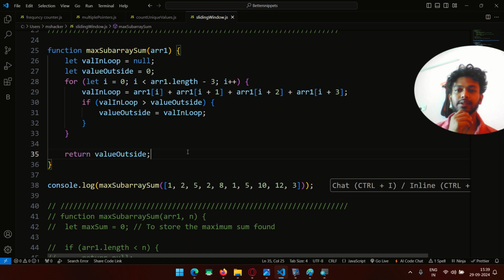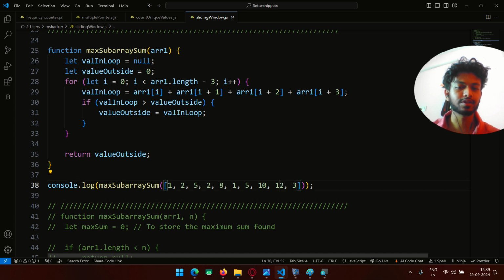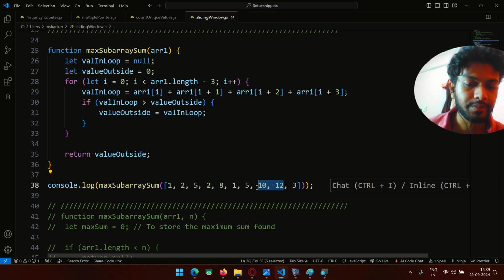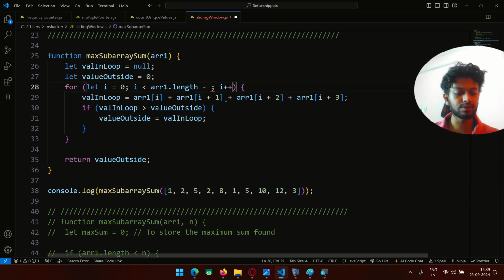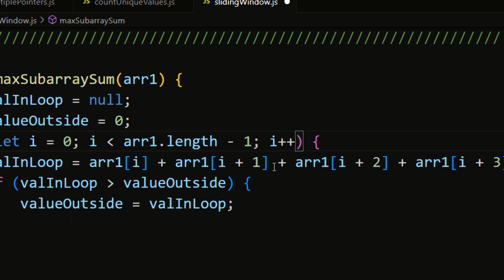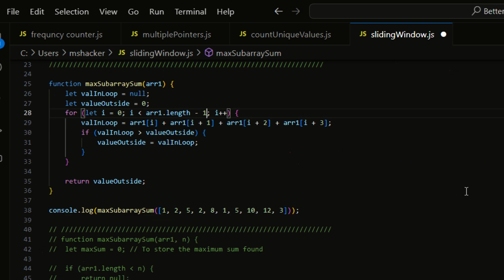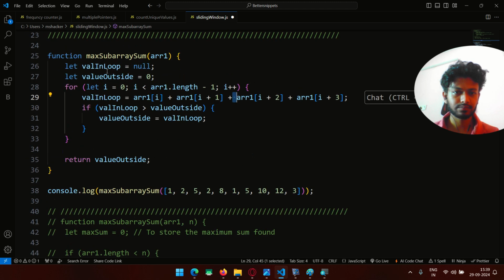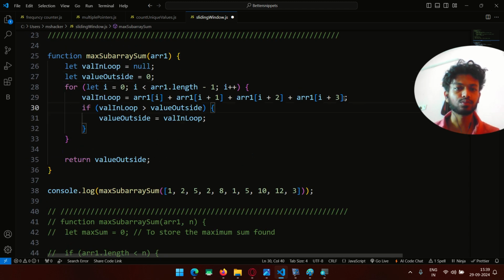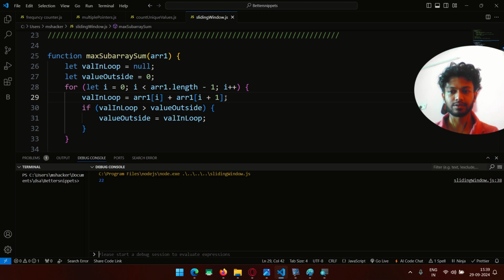So now what we want to do is include two elements at the same time. So two elements will be the two bigger numbers out of this. Can you repeat with me what will be the output if we include two elements at the same time? 10 plus 12, 22. How can you make the changes? We just have to reduce from minus 3 to 2 because we are taking two elements at the same time. And at the same time, we don't want these many things, so we will get rid of these two. Now if you run, it should result in the right answer.